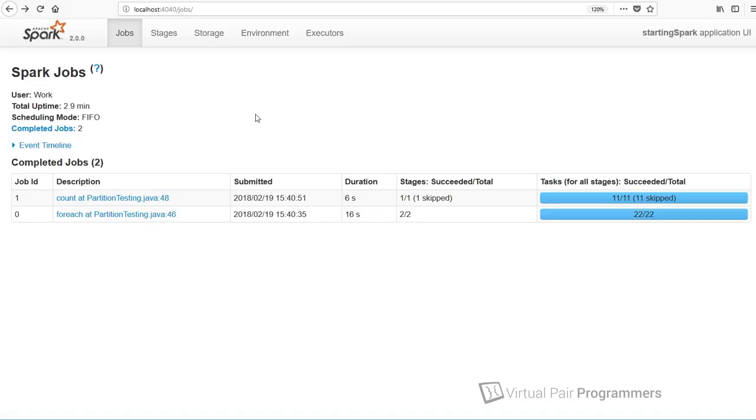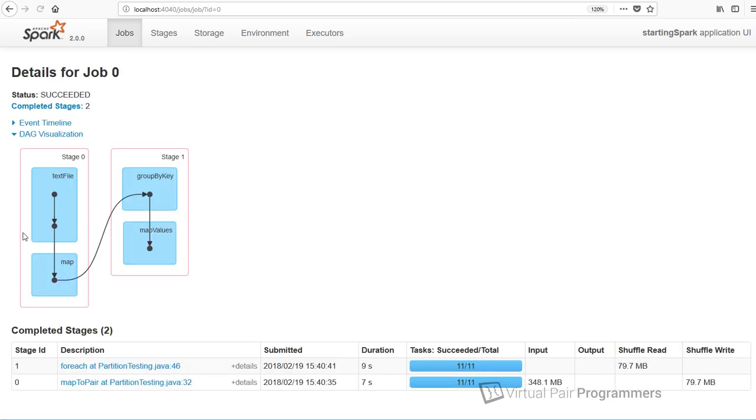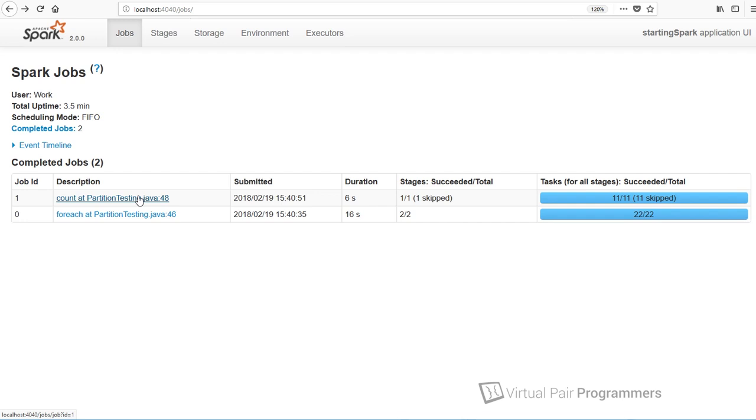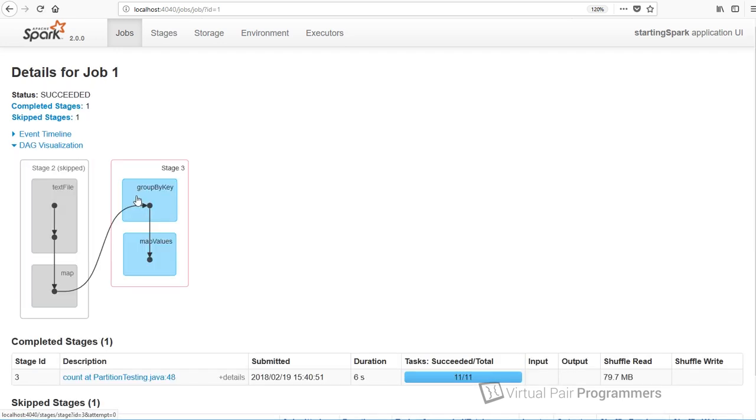And so this time if we go to the jobs page, what we're seeing here is a list of all of the actions that were performed. We only had one entry in here before, and that was the for each, but we now have a separate entry for the count. So I think we'll find if we look at the for each, nothing will have changed in there. This is exactly the same as before. But if I go into the count, you might be surprised to see this is stage 3, the extra stage that we didn't expect.